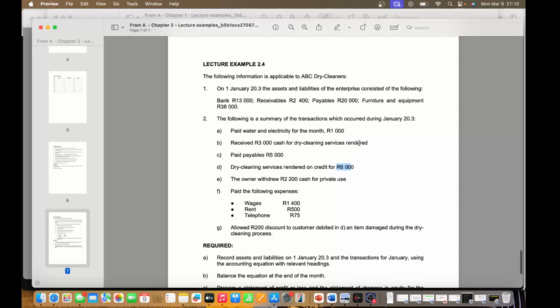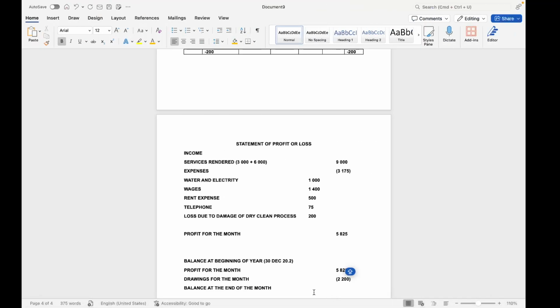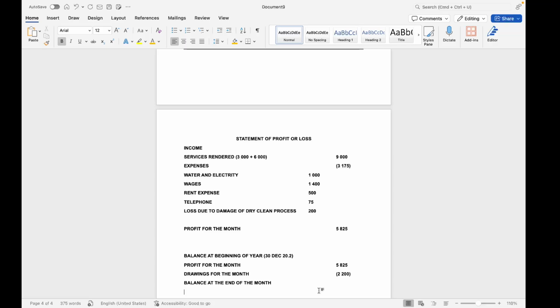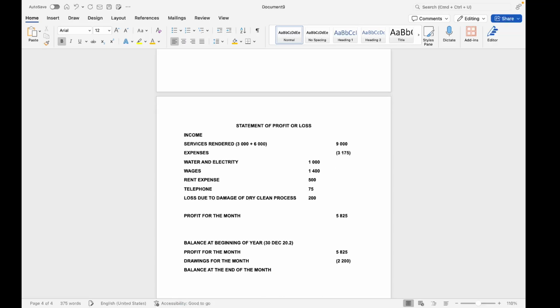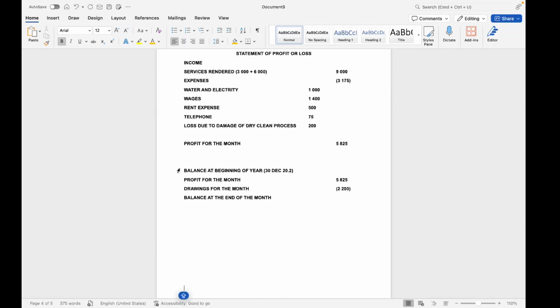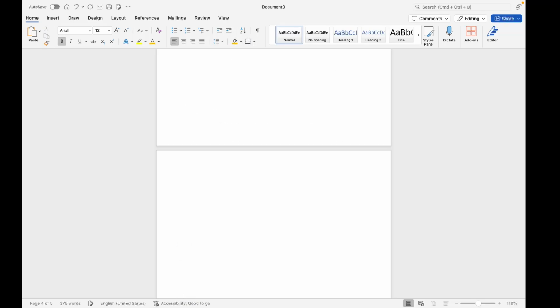I don't think we are given the balance, but if we're not given the balance, then we can also again just do the statement of financial position and then get the answer for our drawings, right? Yeah, so I think we can do the statement of financial position first, and then we'll come back and finish this one, right? Okay, so let me just do this. I can highlight this in maybe orange so that we know that we need to come back here. Alright, so we can just move on to the next page here.